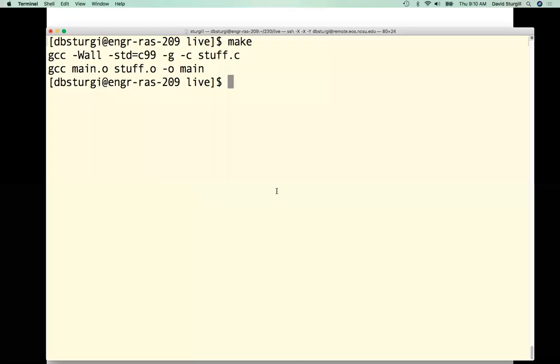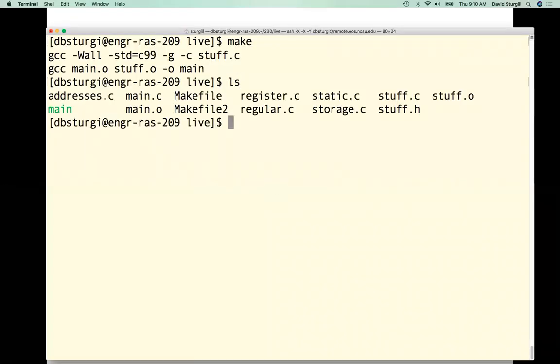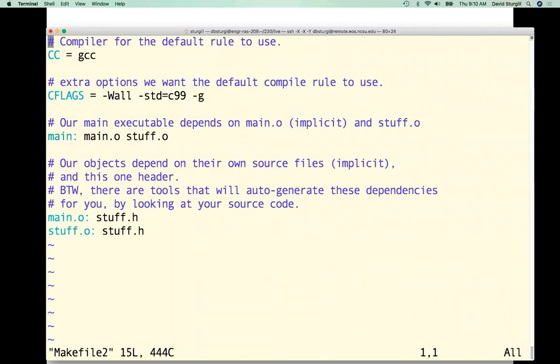I'm hesitating because I think I have an example of this. Yes, so this is a makefile. It compiles exactly the same thing we were just looking at. This is just one that uses the built-in rules for make. And here with some comments, you can see I'm setting these two variables to use the GCC compiler and to set up our standard compiler options.